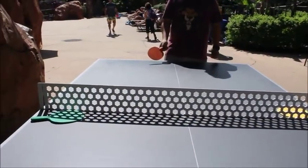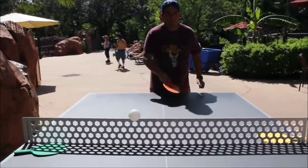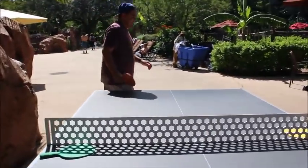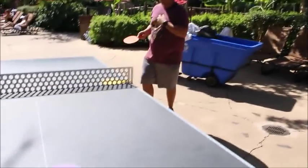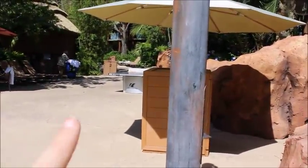Ready? Yeah. Okay. I don't know that I'm going to be able to hold it. Oh, great multitasking. Yeah, that was fun. I can't hold the camera at the same time, but that's super fun. They just leave the paddles and the ball out for you. Again, we're still at that front entryway. Here's the pool, so tons of activities to do. Super neat. Definitely want to do this one when the sun is not hitting you. Yeah, the sun is right on the table too. Around the corner here, there's the ping pong table we were just at.